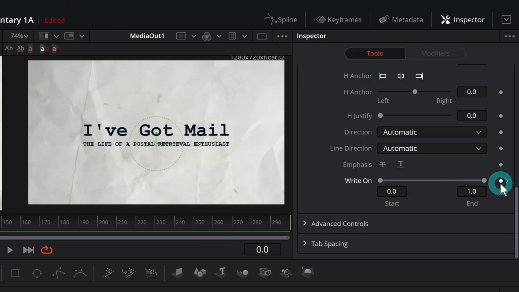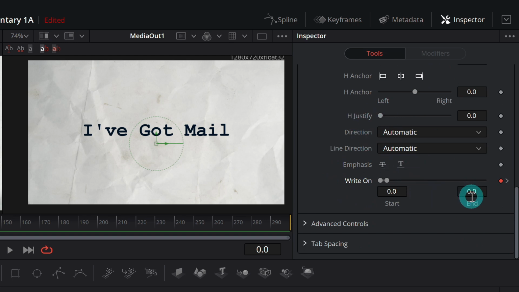You'll notice this diamond isn't orange anymore. That's because we haven't told it to do anything on this frame. So let's take this end dot and move it all the way to the left. And now it turns orange. What that means is that we're on a keyframe. A keyframe is just doing exactly what we're doing, telling it to be at a certain place at a certain time. A keyframe is like the boss of any of these properties here.